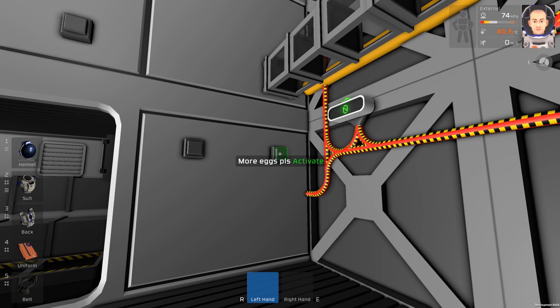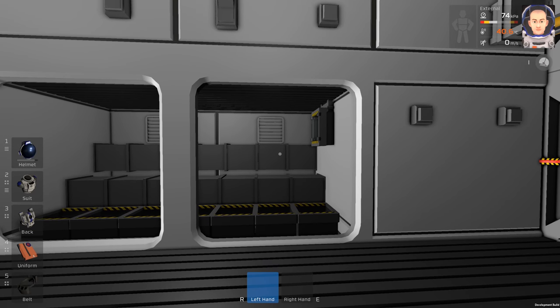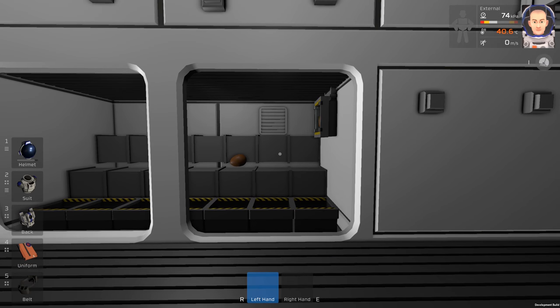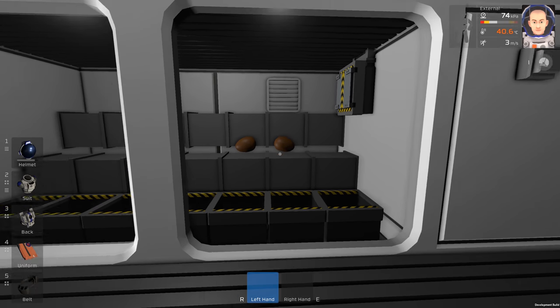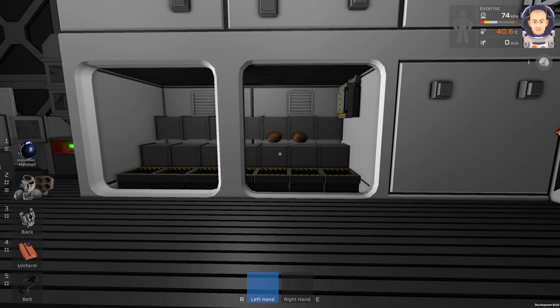This is the button for fertilized eggs. And we will get an egg. Maybe one more. So now we need to wait till they hatch, and we will get our two chicks. I will make a time warp, so no worries.